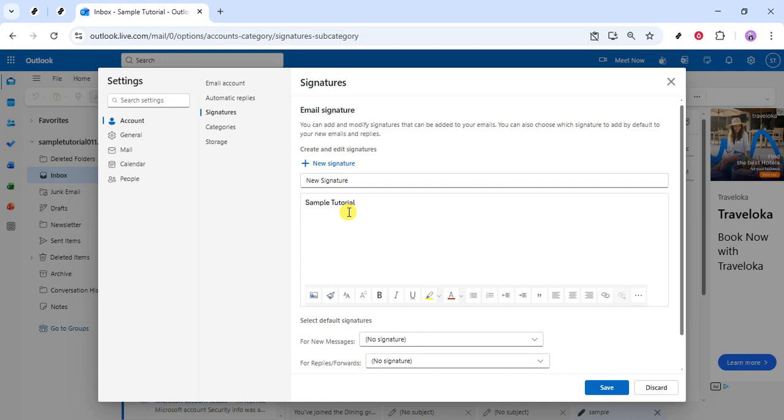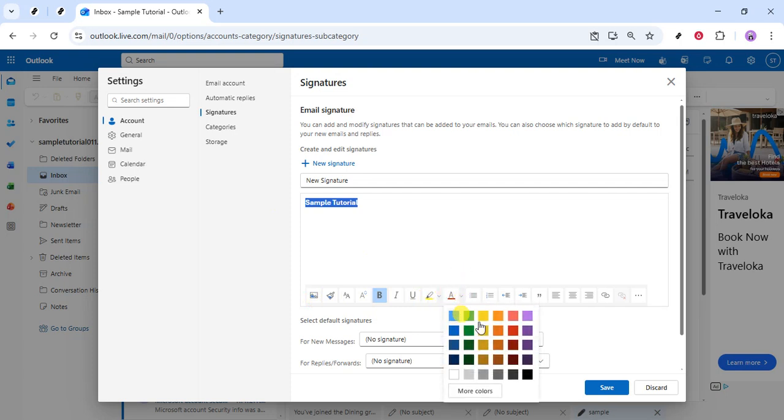Now personalize your signature. Use the formatting toolbar to adjust font size and style, add bold for your name, and insert line breaks to keep things tidy. You can add clickable links to your website or calendar, and, if needed, insert a small company logo. Keep images modest in size so emails load quickly, and consider using web-safe fonts for consistent display.